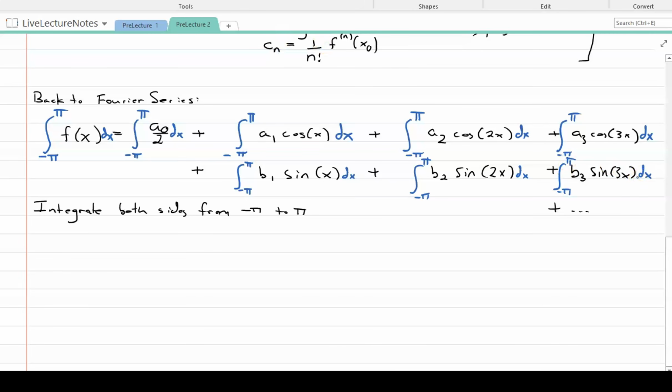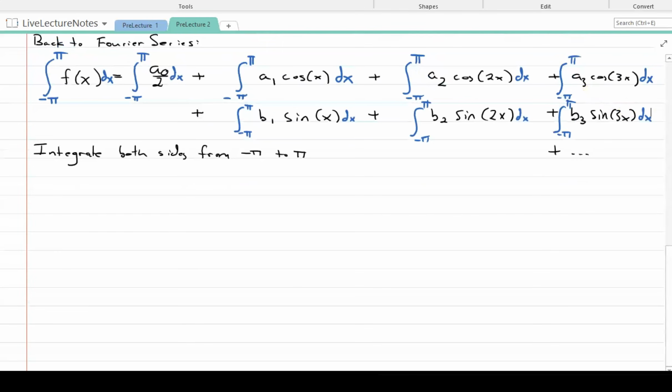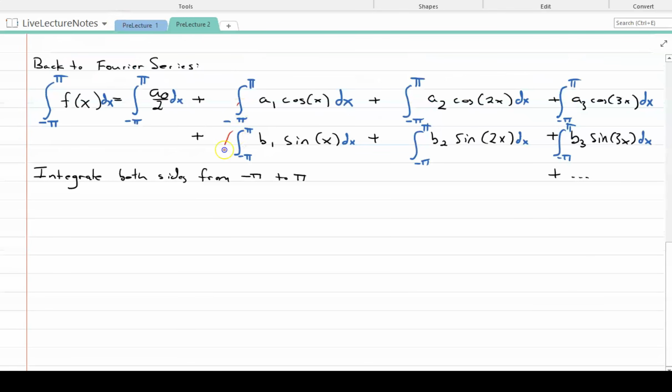Okay. Now, that looks like it made everything more complicated, right? But my claim is actually it made it more simple. Why did it make it simple? Remember, a cosine is an oscillating function. Half the time it's positive, half the time it's negative, right? Over a period. And the integration range minus pi to pi is over a full period of a cosine and also of a sine here, right? So the integration range is over a full period.